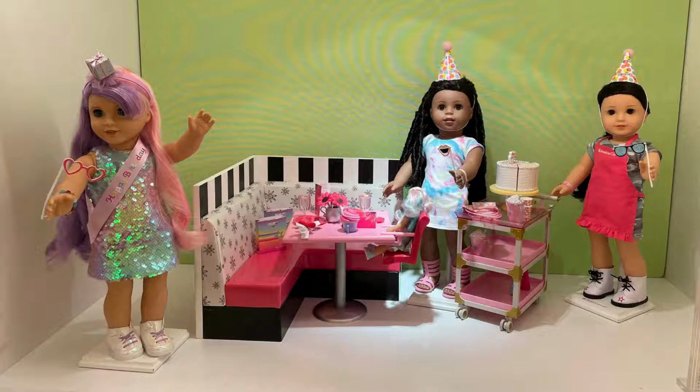All right, I do want to jump in though here and tell a fun story. So I was looking around at the displays and noticed that somebody was placing a gorgeous Truly Me 11 in one of the birthday displays to take pictures of. And not knowing whether or not the person was a collector, I asked, "Do you know that you have a doll that a lot of people really want?" And she said, "Yep, that's why I brought this one."